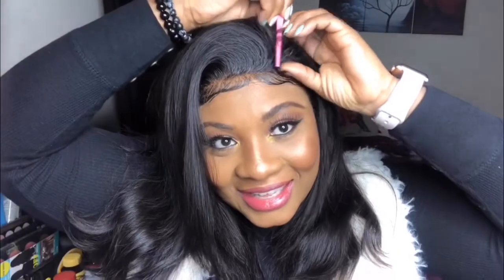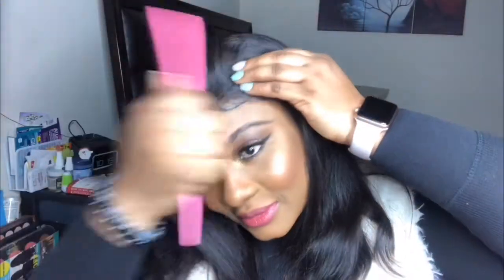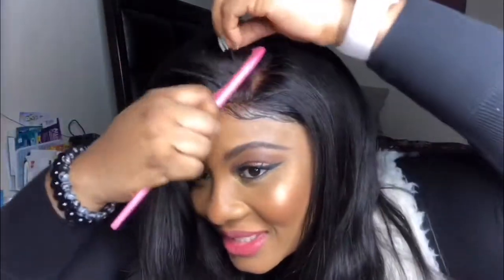Wow, the baby hairstyle. Okay. Oh wow. Now those short ones in front, they just won't comply. I don't know why. It's just insane. I'm just done with it. Let's keep going. Oops.